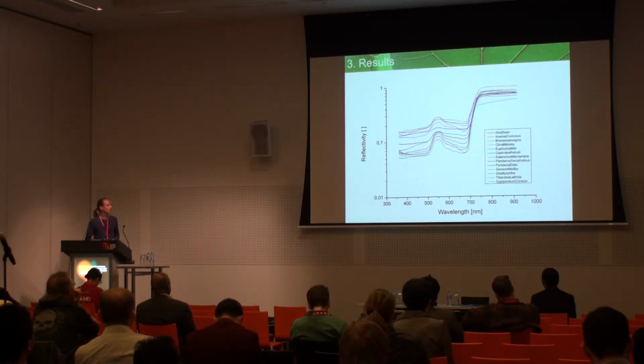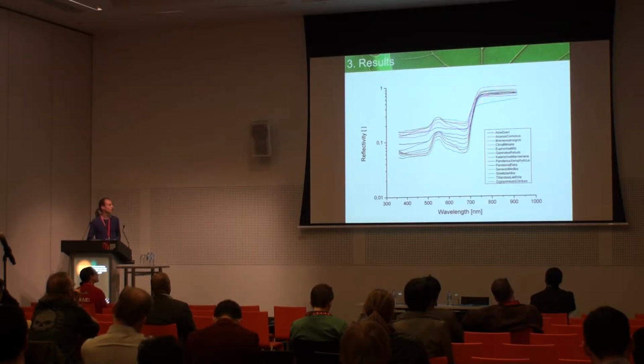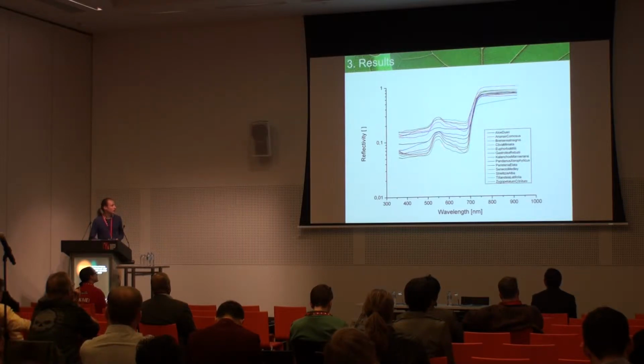Here this part is described by the chlorophyll in the light harvesting complexes. Here's the main absorption of chlorophyll, and then we have this typically strong rise in the reflection from the red to the infrared region called the red edge. So this is the part where also the NDVI is calculated because it's very typical for plant spectra. What we are interested in is the exact shape of these three different waves and also in the red edge.